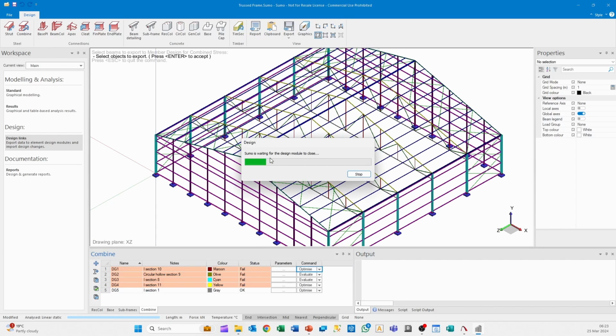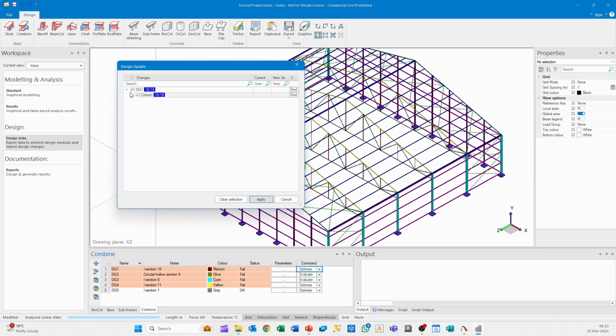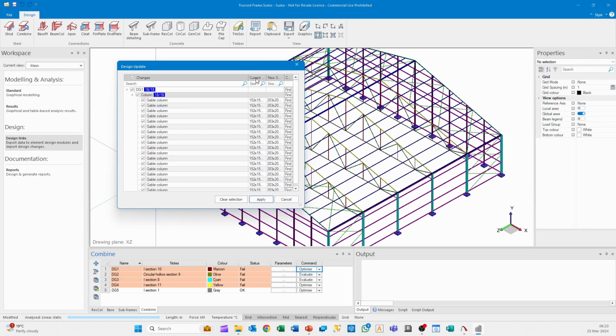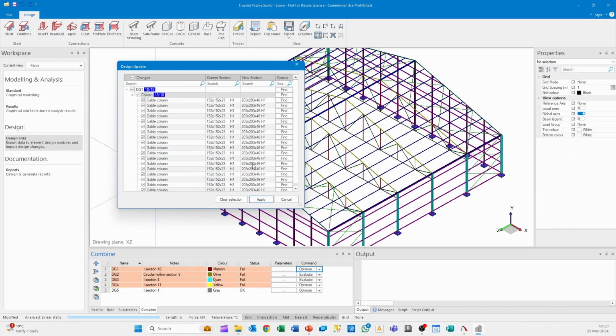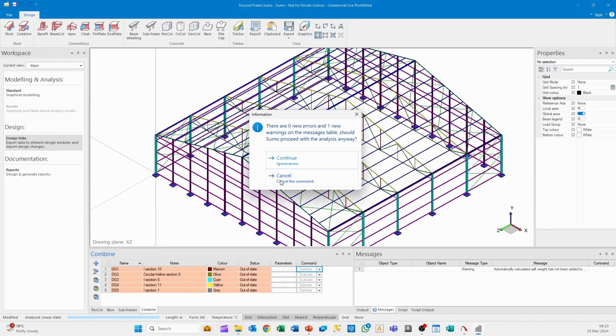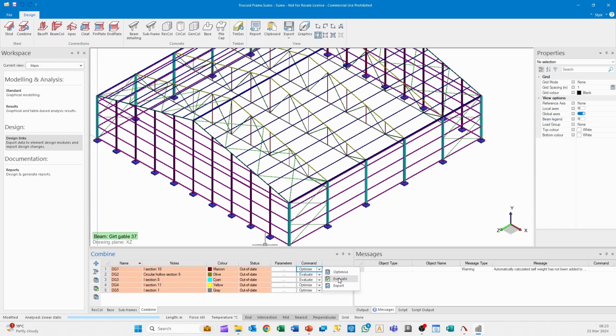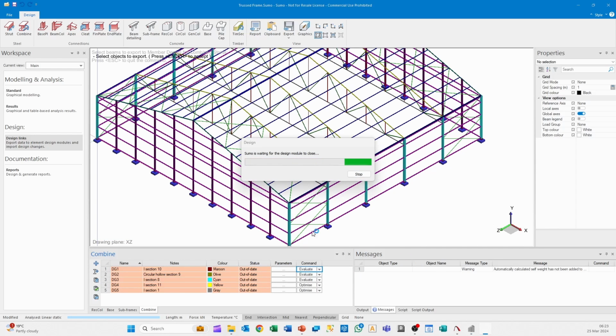So you start with optimize, and now the status here should be that it's okay. All right, and what happens is it gives you a design update, tells you how many elements were in that particular design group, and it tells you the current section size and the new section size as well. And you can choose to apply those. You can also find that particular element. So I can click apply, and you can see that those columns changed. All right. So if I evaluate these now, they will be okay.